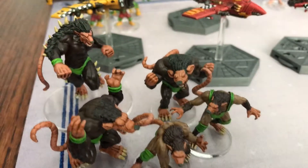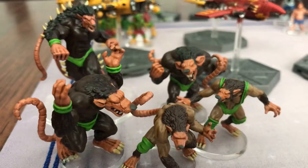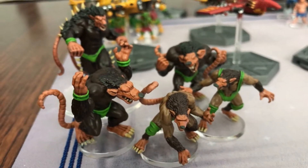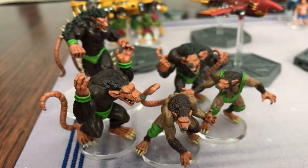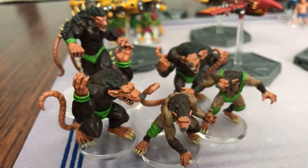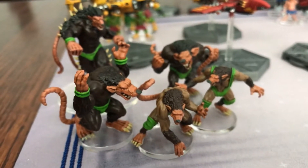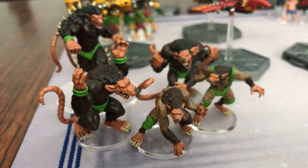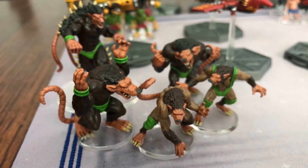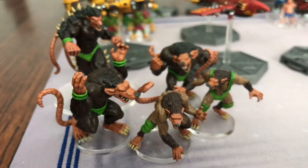And I painted two more teams in the interim. You may have seen the How I Painted This video if you care to see. These are the Furry Fury — a bunch of rats and giant rats from one of my sons. He really wanted this team, so they had it locally. I picked it up, painted it, we got it. And we've already used them. They're cool, they're fast. All the teams play a little different, which is cool. So we're learning how to play this one and figuring it out. And my son's got it — you know, he's nine — and he's figuring it out. We're getting there.